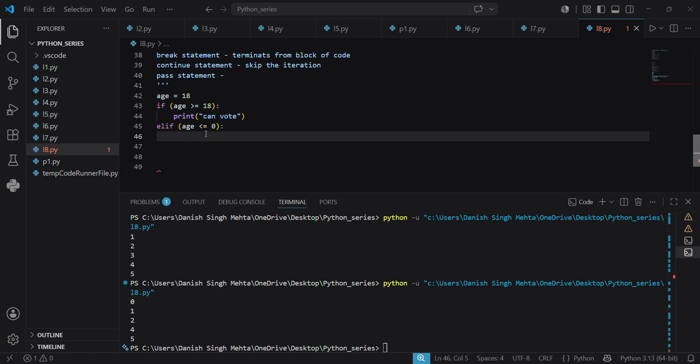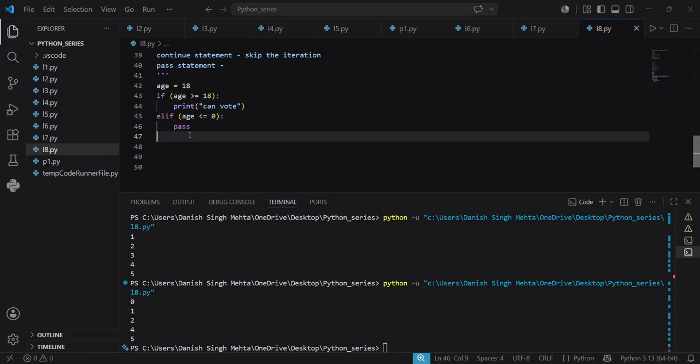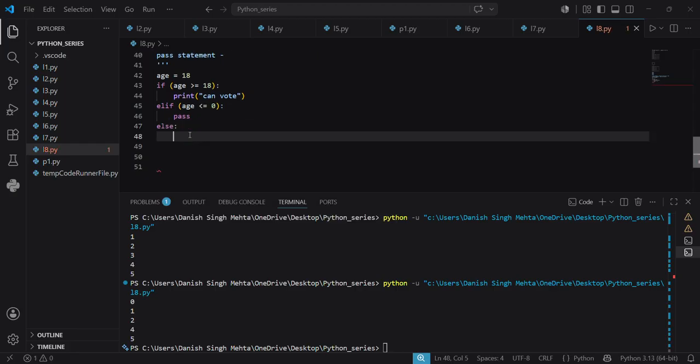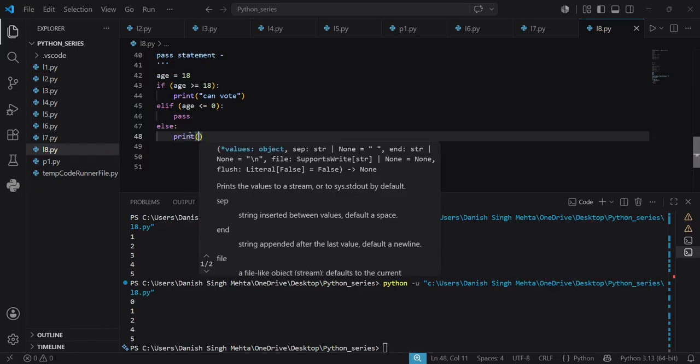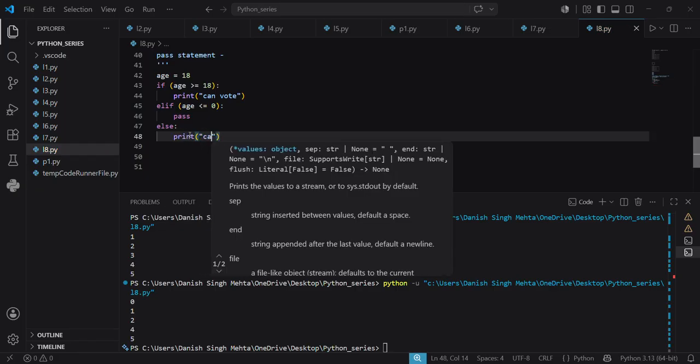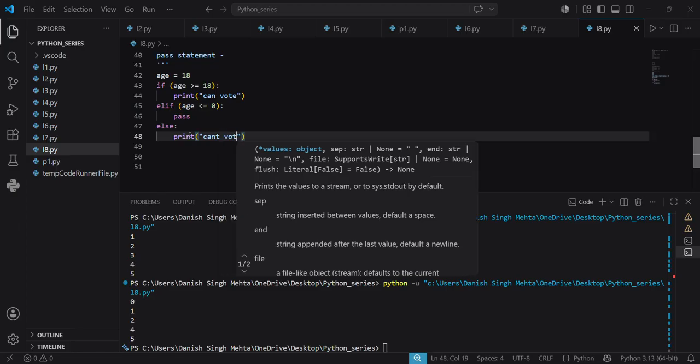Less than 0 can't be possible. Then we just pass. We don't know what we want to do. Or else print can vote.